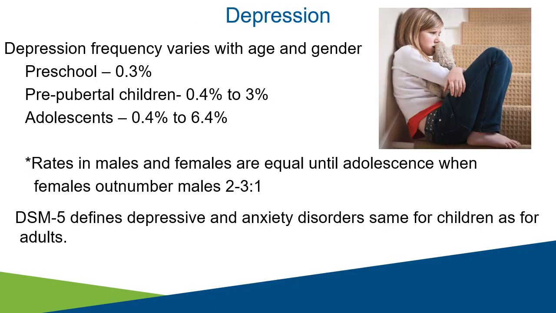Now, the frequency of depression does increase with age, and when it comes to gender, it's equal up until adolescence, which is that time point between the ages of 10 to 19. At that point, females outnumber males up to 3 to 1 when it comes to prevalence of depression. And the definitions are consistent across adulthood and pediatric depression, so there's no difference there.